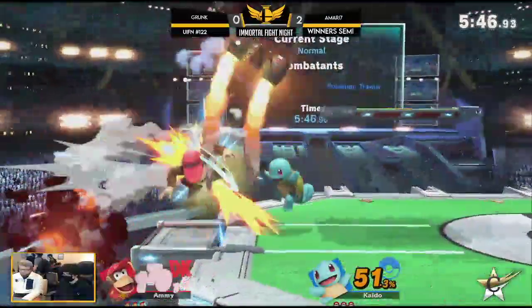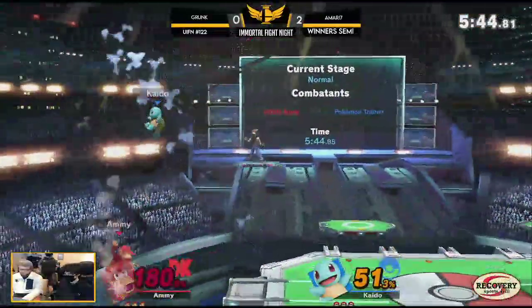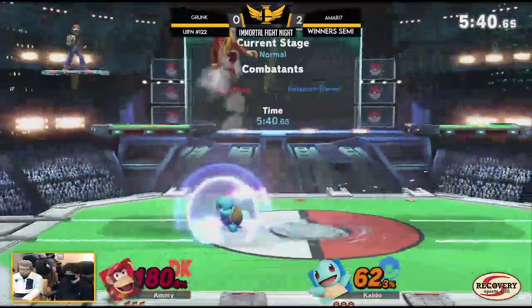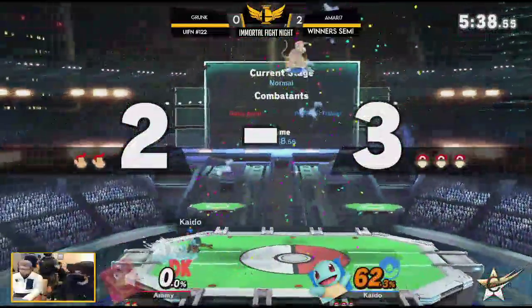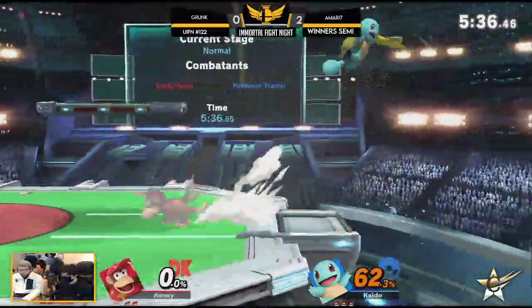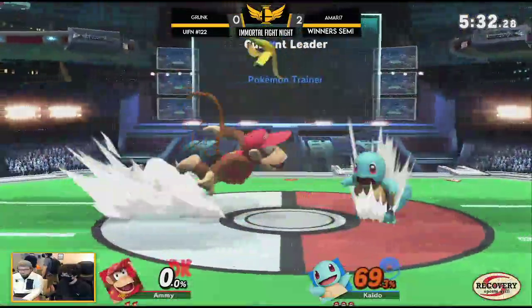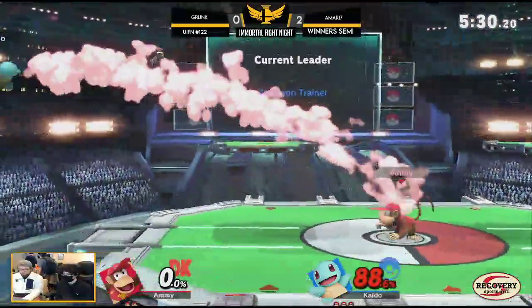Gotta get the kill soon here. Yeah, looking for this kill confirmer. There we go. So not too much KO pressure here from the Squirtle, but finding his mark here. Gonna get that first stock. The Squirtle advantage. Neutral doing so much better though.